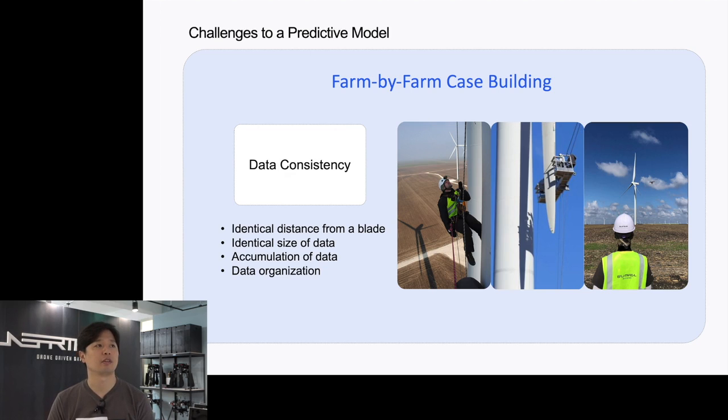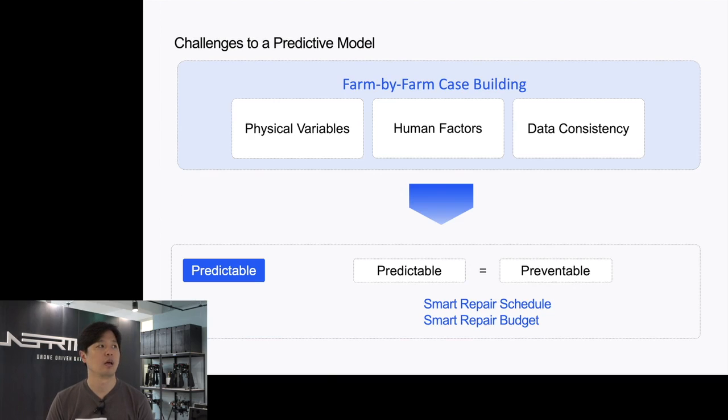The management of the accumulated data also needs to be appropriately stored, organized, and accessible. With all of these challenges considered, a predictive analysis model can be built on farms through accumulated visual inspections. This will lead to a clear understanding of the perfect time window to repair a defect and also help with budgeting the O&M cost of a farm.